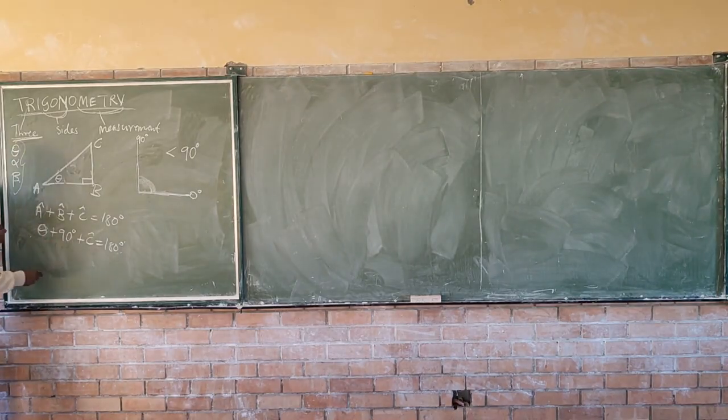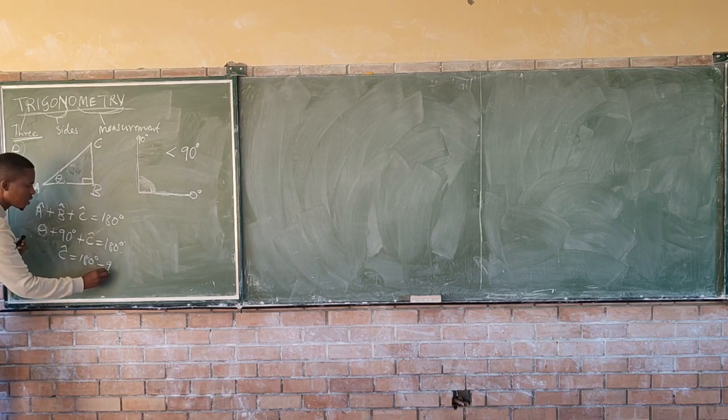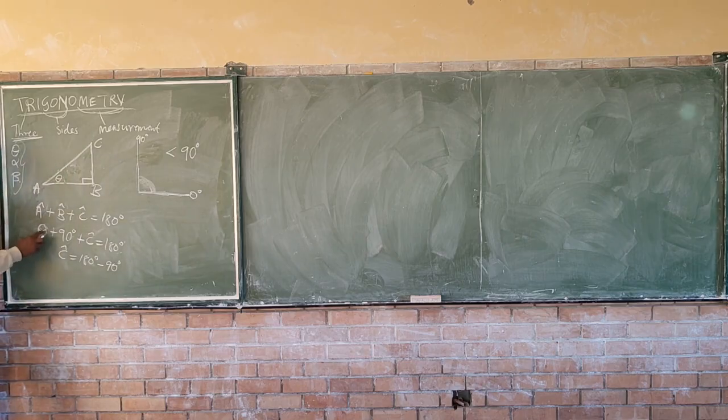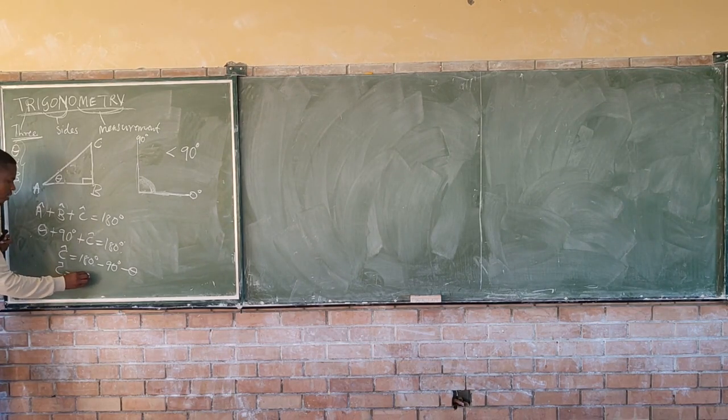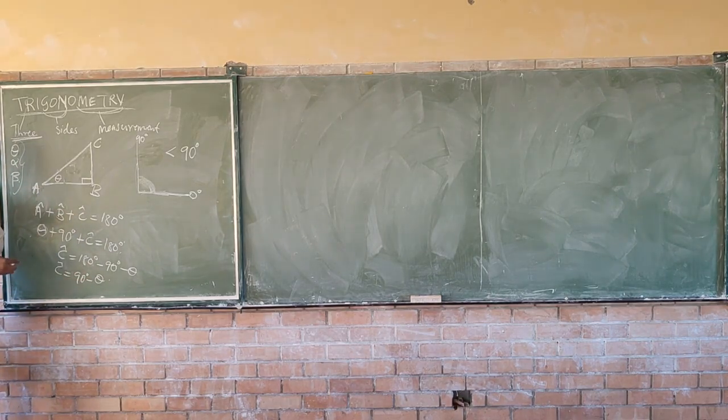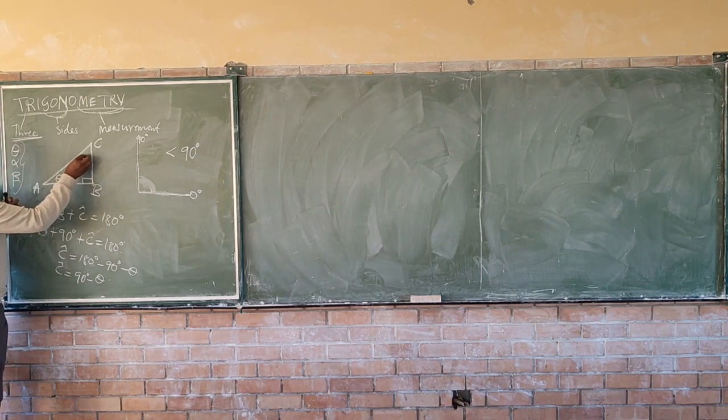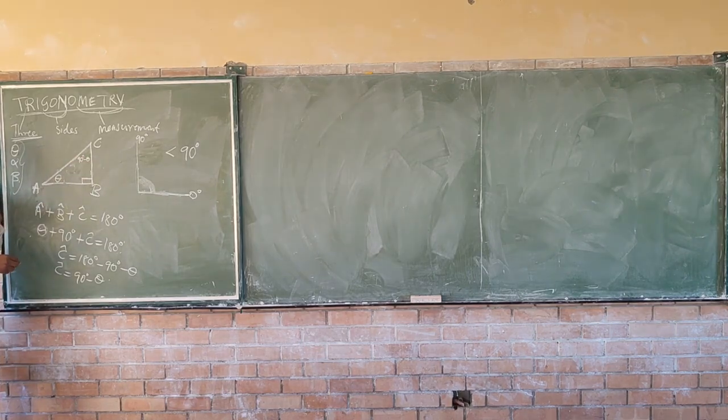We do it in our own way, saying that it will be 180 degrees, then the theta will go. Let's take 90 first to be negative 90 degrees. Then this will be negative theta. Then the angle C is how much? It means you can also know this angle. This angle will be 90 degrees minus theta. Any question? All right.